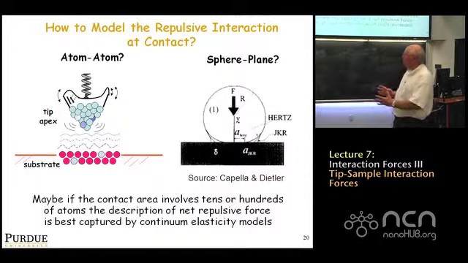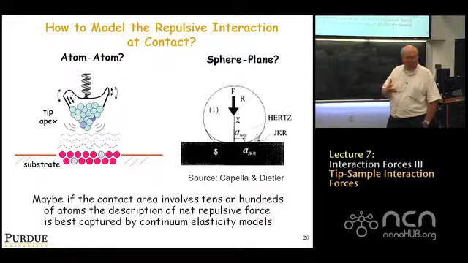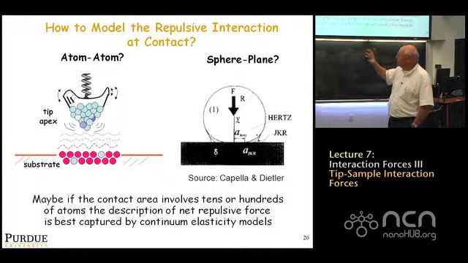That is a very fundamental way to think about it, but it's very hard to make progress because you then have to do very detailed calculations of all these atom-atom or atom-molecule interactions. You have to know where the atoms are located, and often that knowledge is not there. But at a fundamental level, that's what's really going on.